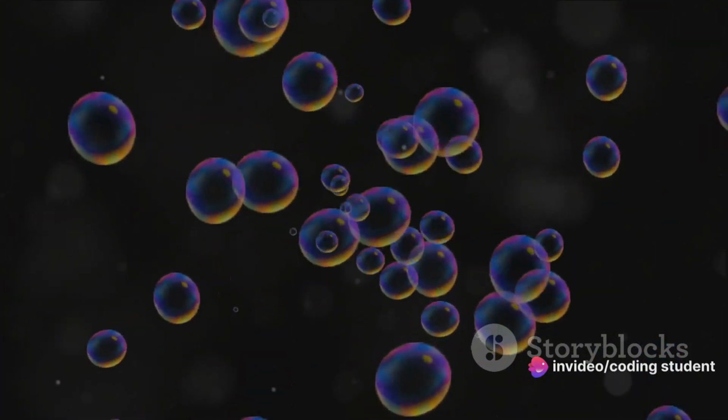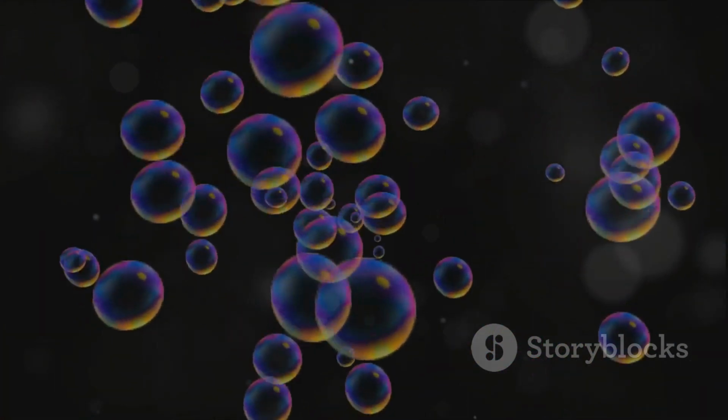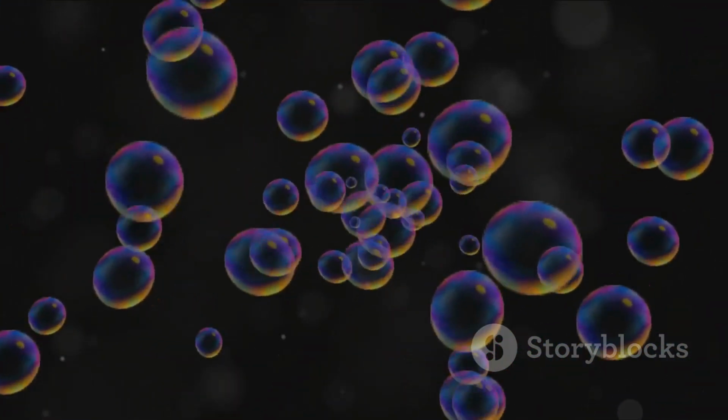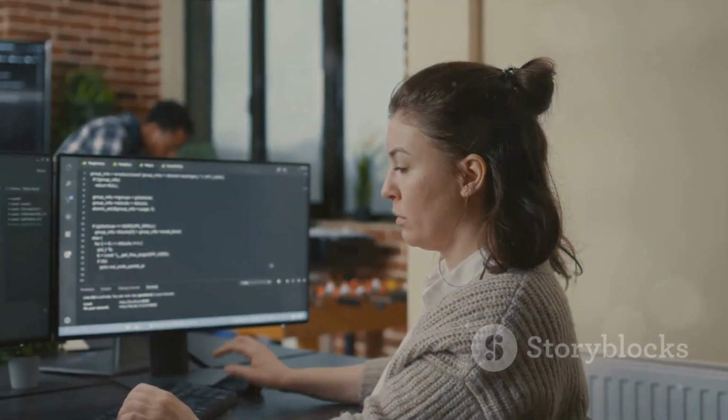We'll journey through 5 of these algorithms: bubble sort, selection sort, insertion sort, merge sort, and quick sort. Each offers a unique approach to sorting data, and we'll unpack how they work and their time complexity. Ready to dive into the world of sorting algorithms? Hang tight. First off, meet bubble sort. The simplest yet quite interesting.